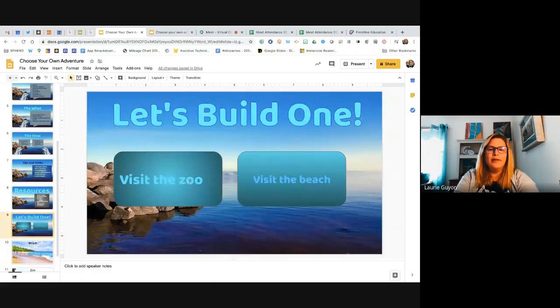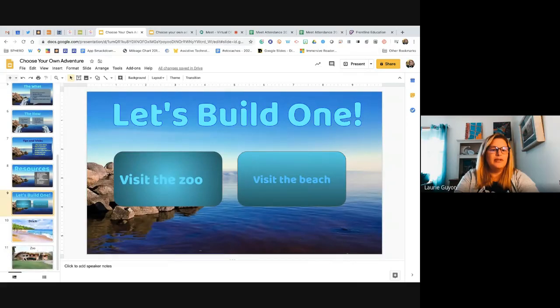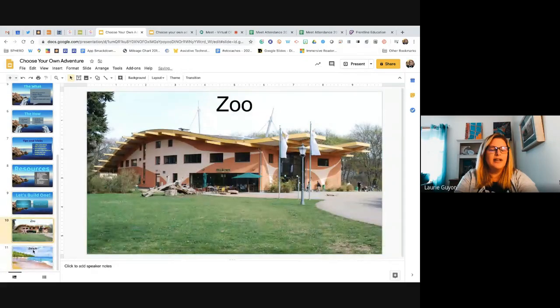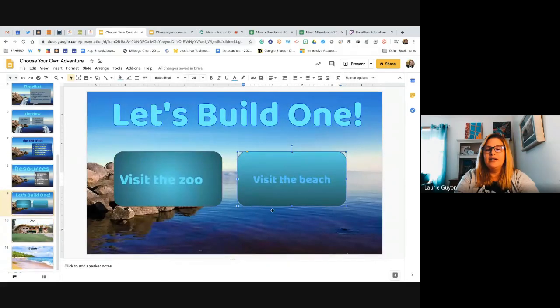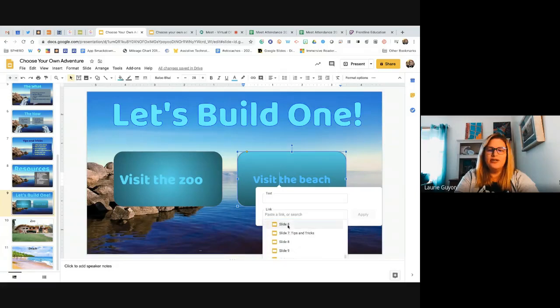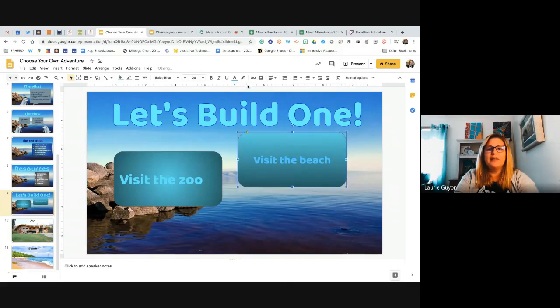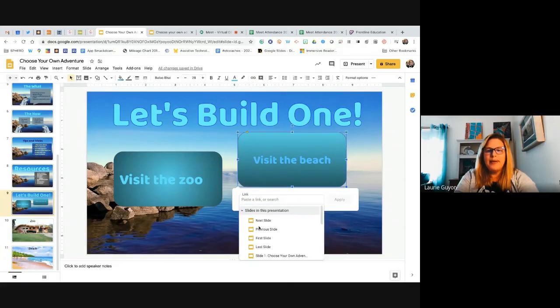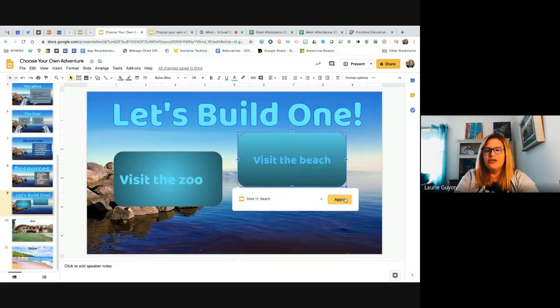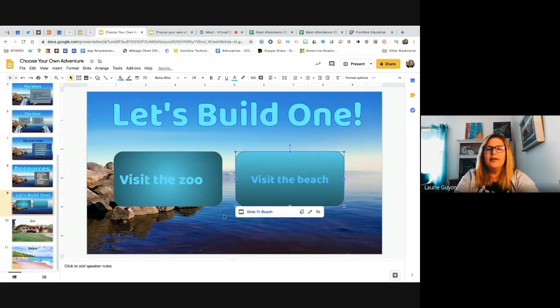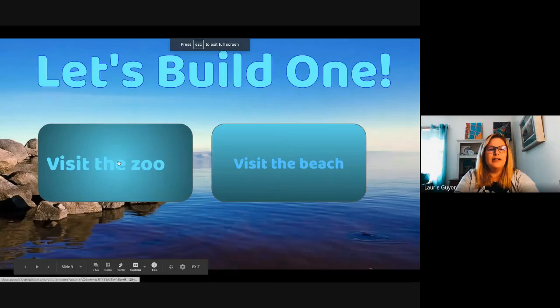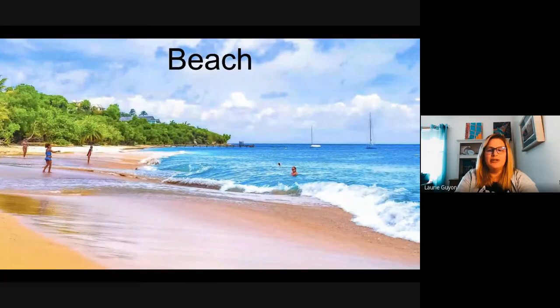So when I go back to visit the beach, I moved this. So I need to put this one back at slide 10 so it stays there and have this one be beach for slide 11. I'm going to highlight the image again, click link, slides in this presentation. And then I'm going to go down to, oh, it doesn't want me. Move this up so I can see it. Sometimes the box gets too low in there, so it's just easier to move the box and then put it back. So the beach. So now if I slide this back down so it's even there. Okay, so now when I'm in present mode, if I click on visit the zoo, it takes me to the zoo. If I click on the beach, it takes me to the beach.